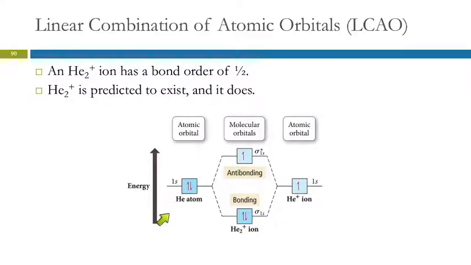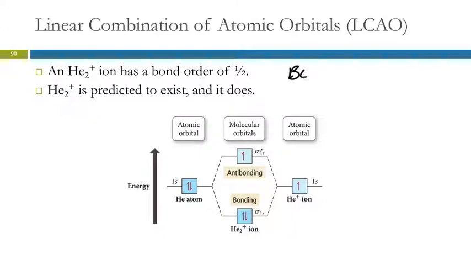So we've got this same molecular orbital diagram, but now we have a different number of electrons. So here's the helium atom with 2 electrons, and over here we're going to put an He+ ion with 1 electron. We're doing that because this ion has a total of 3 electrons, and we have to put them somewhere. So we'll put 2 on one and 1 on the other. Now when these combine, we're going to get 2 electrons in bonding orbitals and 1 in an antibonding orbital.